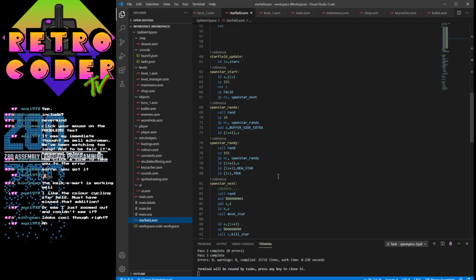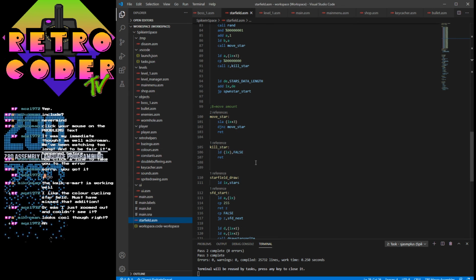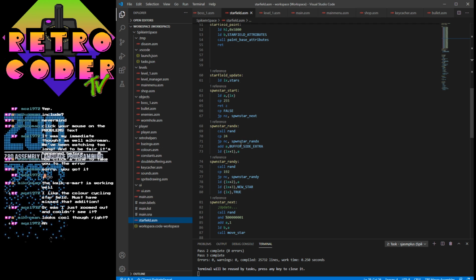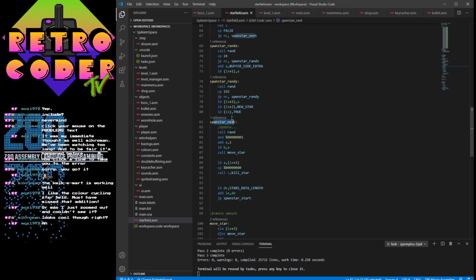I was thinking when I spawn it here, where is the spawn? I'm sure there was a spawn star. I remember, it was quite a crafty little routine, this Starfield. I was quite proud of how quick and easy, but that's why it's not as readable here. There's no spawn star label. They start alive, I remember. Spawn star. Get the random X and Y. That's quite insane. I don't understand my own code.